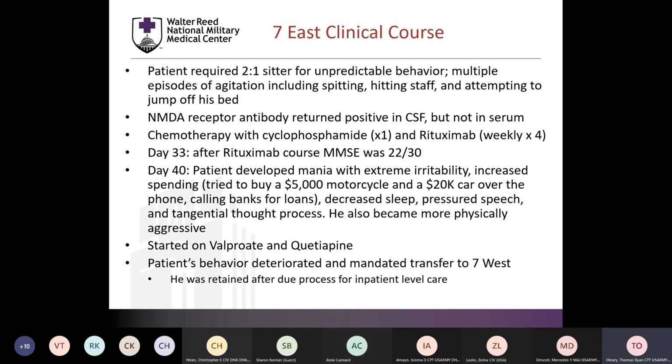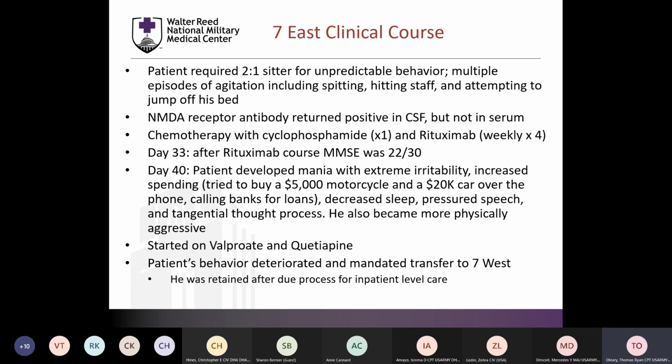sedative, B52 interventions. When we weren't on top of his behavior, he would get a hold of a cell phone or one of his colleagues' cell phones, and he was on the phone trying to buy expensive items, particularly automobiles and motorcycles, television sets, and giving money away to family. High pressured speech, decreased need for sleep, markedly accelerated movement, some hypersexuality, and again, this consistent theme where you don't need to wear clothes in a hospital or around other people. And it was a colorful time on the unit. He was pretty hard to manage.